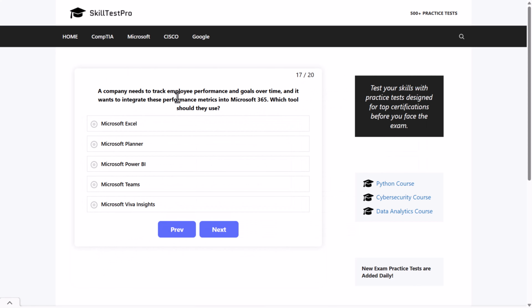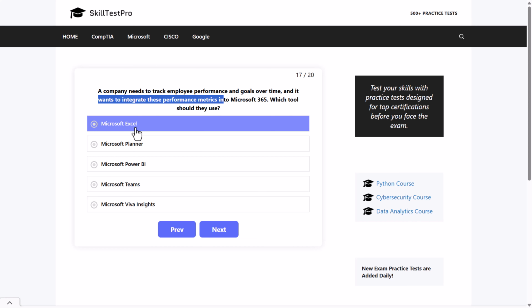A company needs to track employee performance and goals over time, and it wants to integrate these performance metrics in Microsoft 365. Which tools should they use so to integrate these performance metrics which they are tracking?